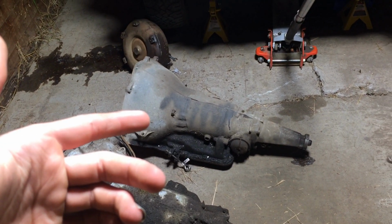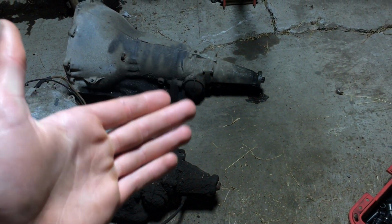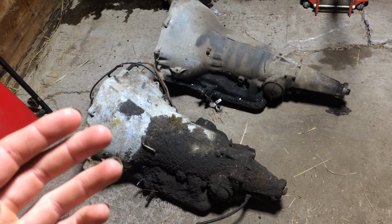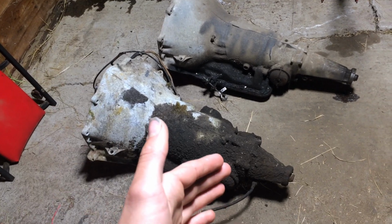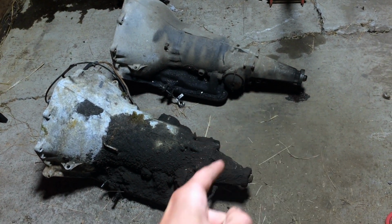Okay, so the transmission's sitting on the floor here. This was the one I was hoping to put in, but as you can see, tail shafts are different. I don't want to redo my drive shaft or my transmission mount right now. Of course I would love to put a 5-speed manual in this thing, but from all my research, Chevy was pretty gay, and they made it all different for where your mounting points were, and your lengths. Like this one is different from this one.